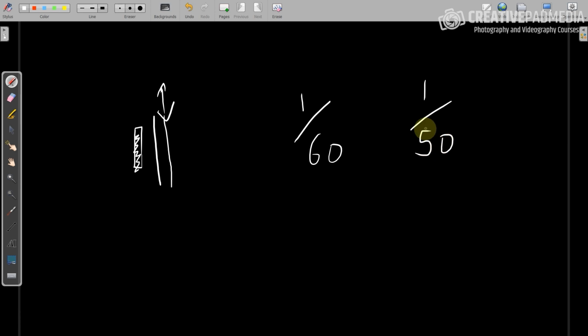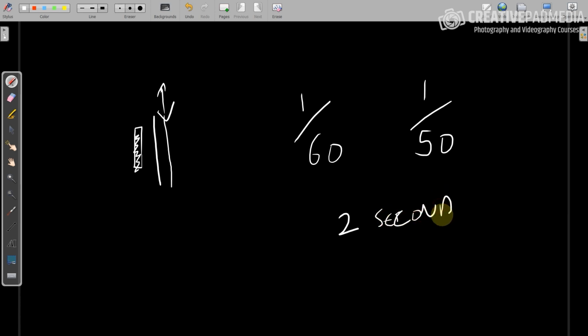So let's say your shutter speed is set to 1 by 50 on your camera, and you take a shot. That means these curtains or the shutter basically opened and closed so fast that it was just 1 by 50th of a second. You're literally dividing 1 second by 50 times. But like you're going to find out later in this course, you can even have a shutter speed of, let's say, 2 seconds. You can set that on your camera.